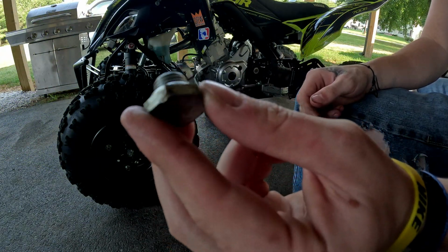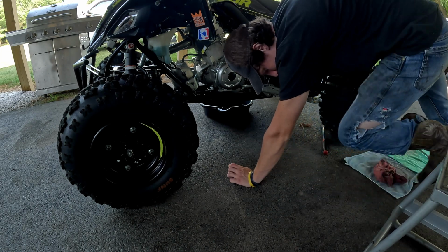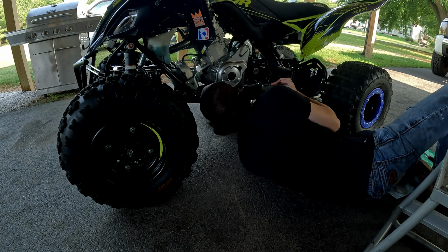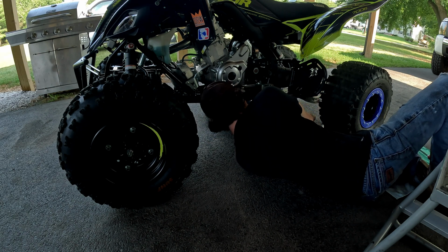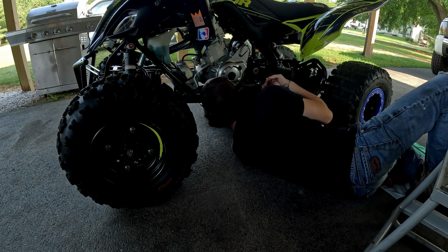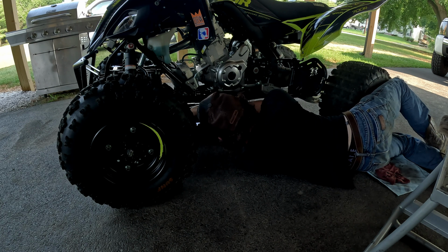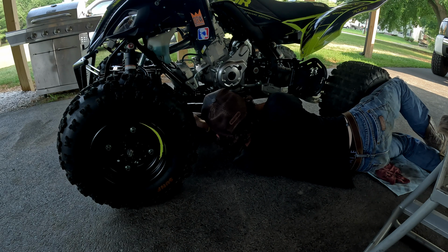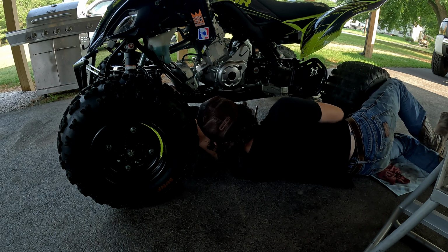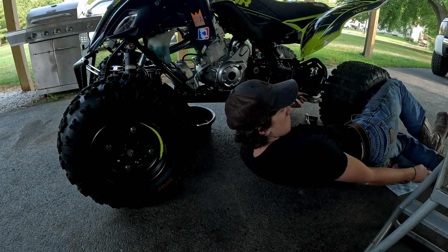Okay, went ahead, switched out the new crush washer. Now, I like to switch these out every time. I mean, it's not like they're that expensive. A lot of people say that you don't have to, which you really don't, but I just don't want to run the risk of it possibly leaking a little bit of oil. You know, they're just so cheap, you might as well do it. This is going to be a 12 millimeter up here. Might need to replace this drain plug. The threads look fine on it. I don't know, that's weird.